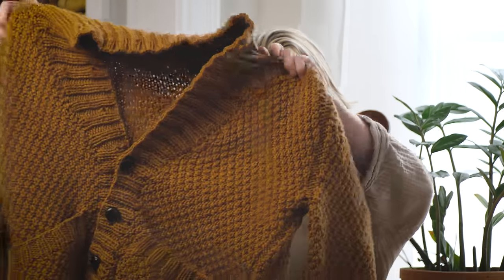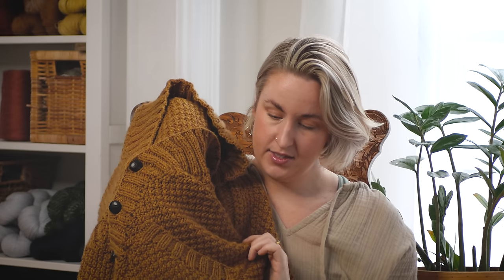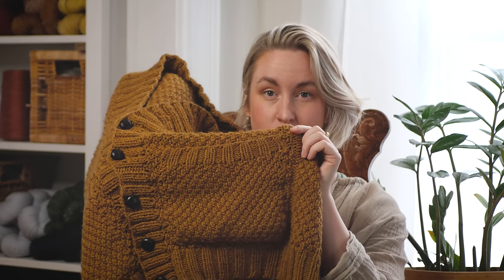One tip I have, if anyone plans to make this and you are swatching for it, I would recommend using one of the pockets as a swatch. They're kind of the perfect size for a swatch, especially when you're swatching for a sweater. You kind of want to swatch beyond the 4 inches because oftentimes that can lie to you. I've been trying to make a good habit of making much larger swatches to really get a better idea of how it's going to grow with blocking and whatnot. But yeah, if you make it, use one of the pockets to swatch and it saves you time. It's one less pocket that you have to knit up later.